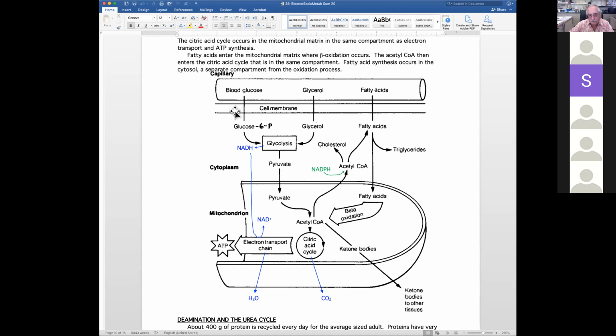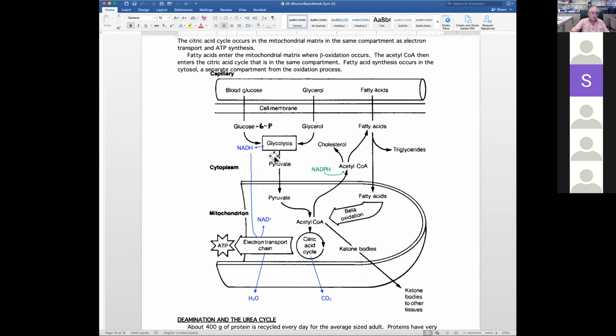So the first step, glucose comes in, and the glycolytic enzymes are right there in the cytoplasm. And the first step of glycolysis is you create glucose 6-phosphate. That's cellular sugar. It can't simply go out again anymore. So blood sugar is glucose, cellular sugar is glucose 6-phosphate. So that occurs in the cytoplasm.